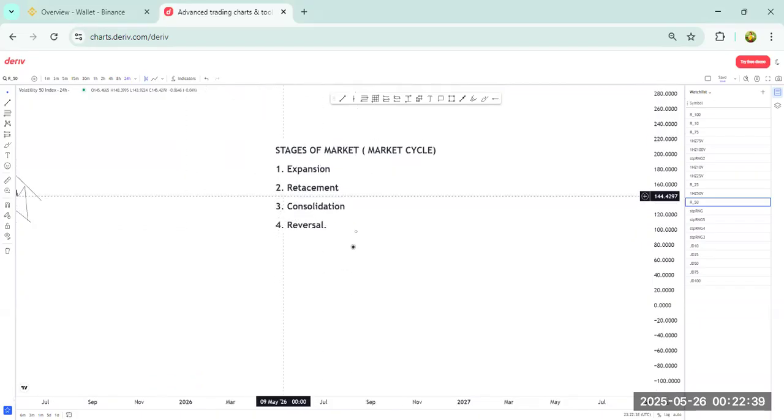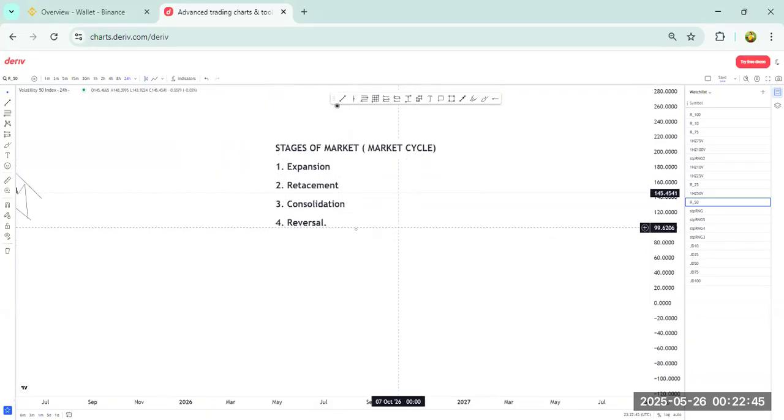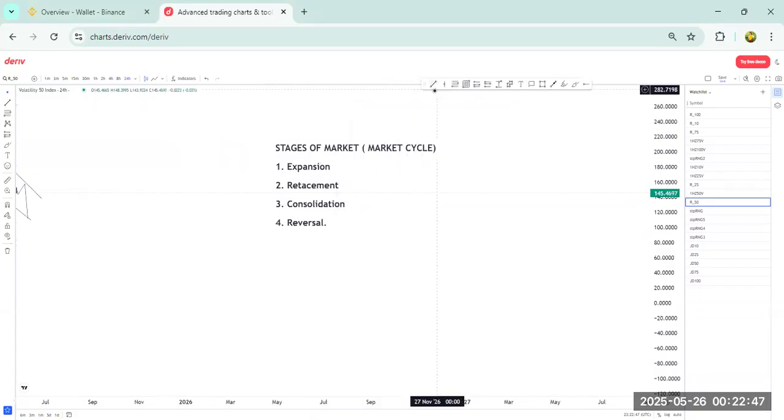Today I'm going to show you a very important thing on the markets concerning price that you need to take special notice of. Now, straight into our topic for today.